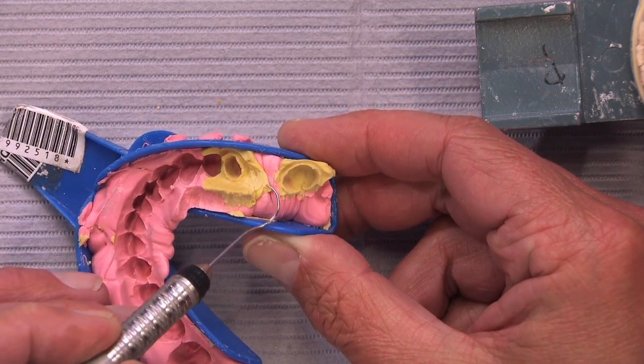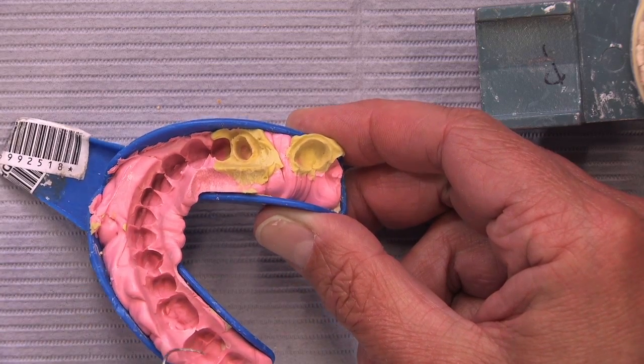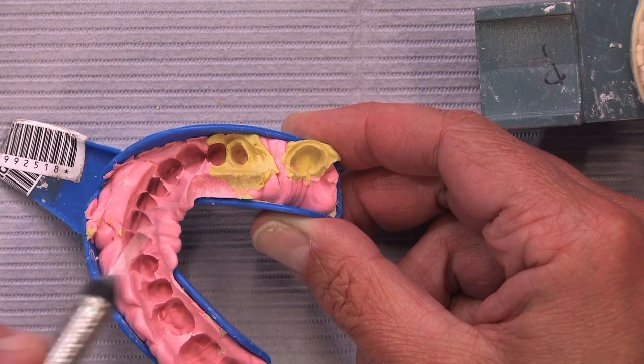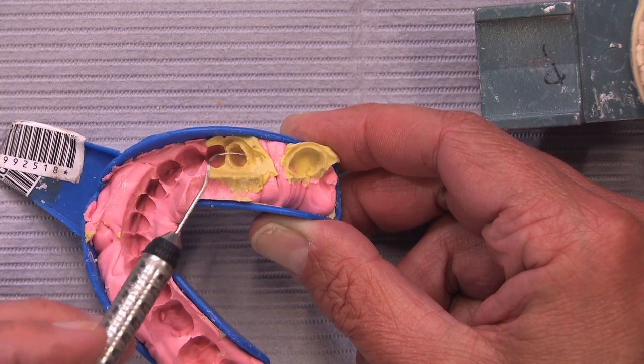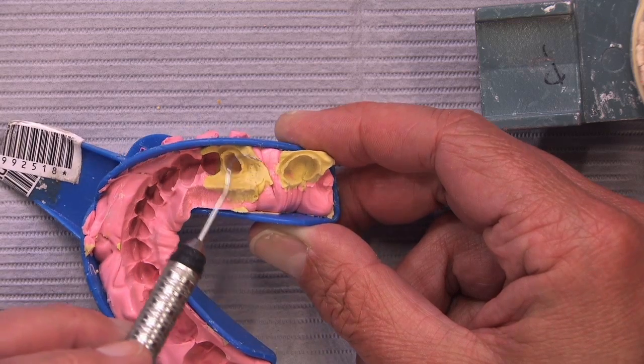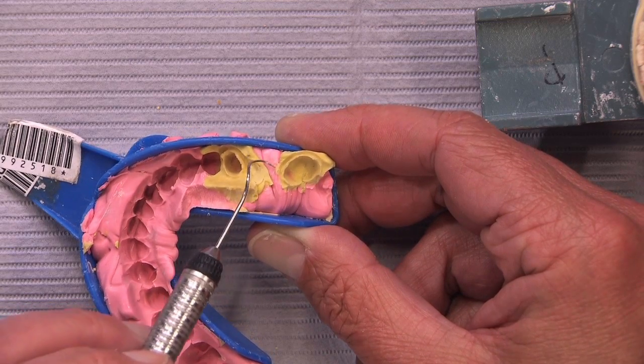But really the thing that caught my eye was the fact that there's nothing in between here. So you can tell the pink material was taken first as an impression, and then after the preps, a little wash material was squirted on the two preps. But it was such little wash material that we really don't even pick up the ridge in between here. And that's kind of the bigger issue.